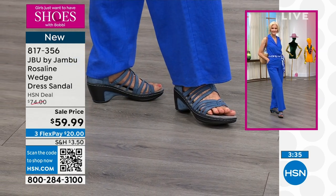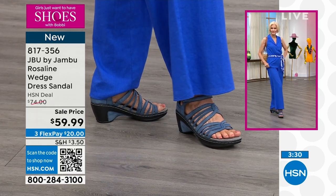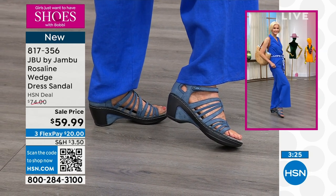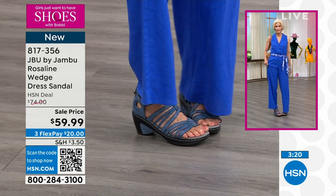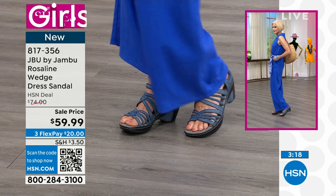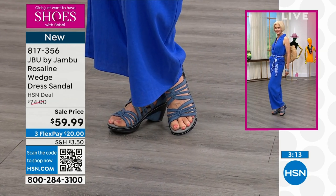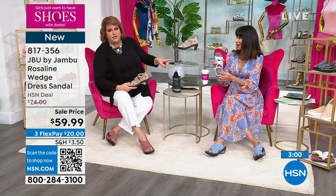Our season goes spring and summer, then we have a whole new group for fall and winter. This is the only white. Bobbi, you do a shoe show every single week — how many white shoes do you have? Not many. So when you want a shoe to stand out with white pants, white capris, or as a pop of color, this is the one to pick up.